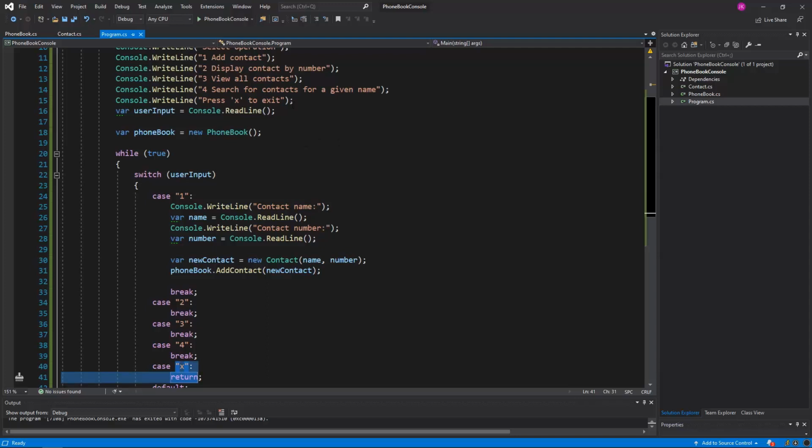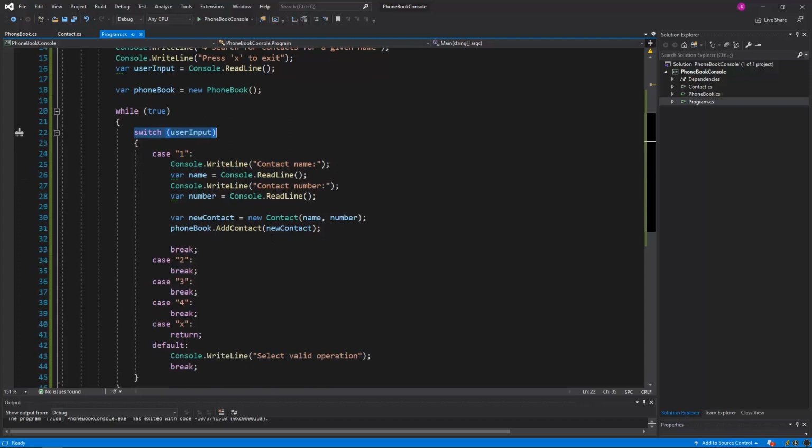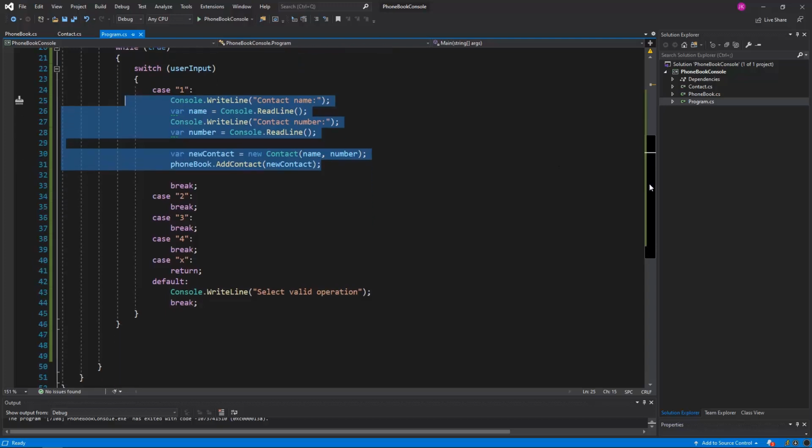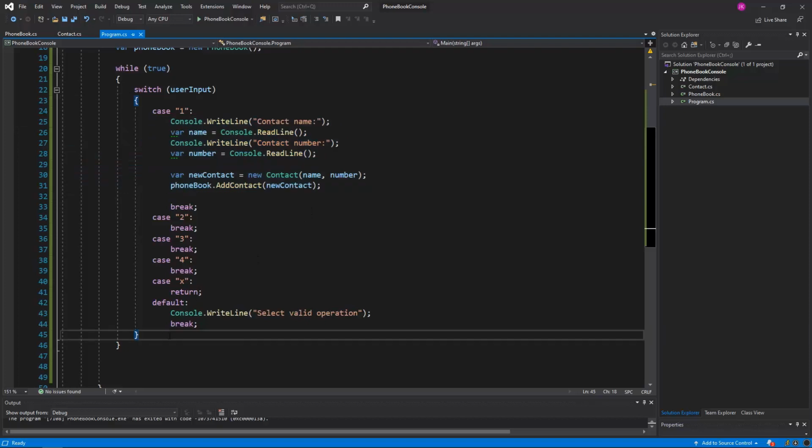Whenever I input the first value as a 1, we go to the while true loop, we navigate to the switch statement, and the user input is equal to 1, so we end up in this implementation. But after the switch, we are not taking the user input once again, and therefore we are stuck in the first case forever.